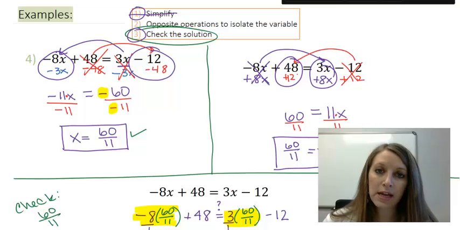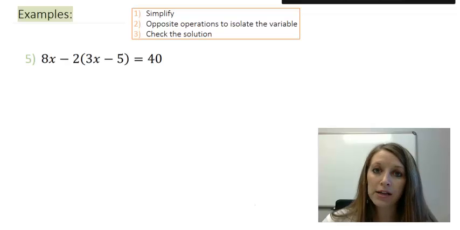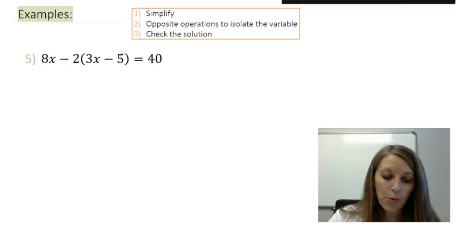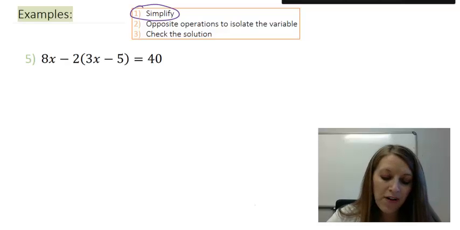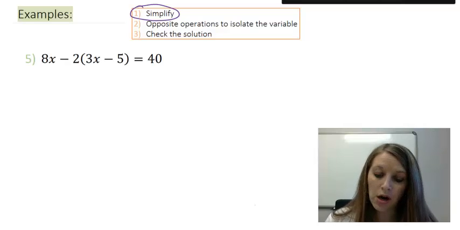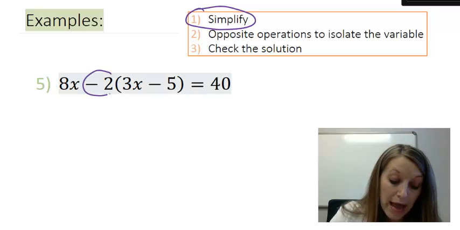Okay, so we worked through example 4. I have one more example for you here. This is example 5. I suggest that you pause the video and see if you can come up with the correct solution to this one. So this is the first problem where step number 1 does apply. I do need to simplify my left-hand side of the equation here before I start rearranging things around this equal sign. So I simplify it by distributing my 2 and my negative over here on the left.